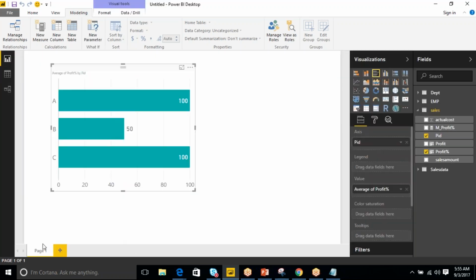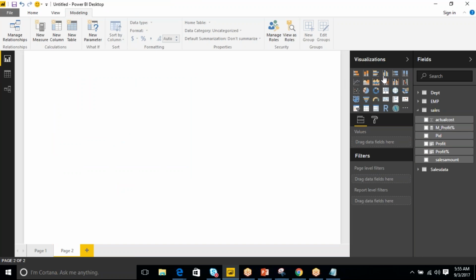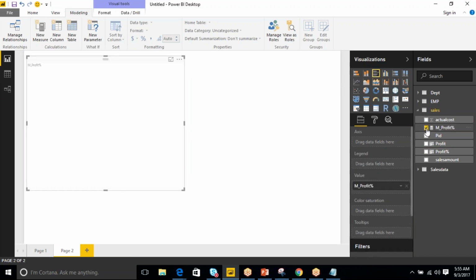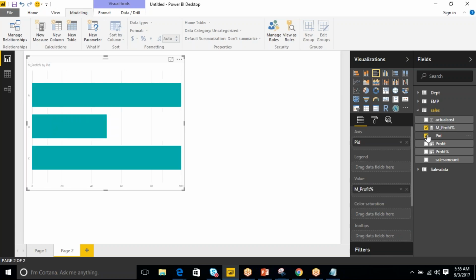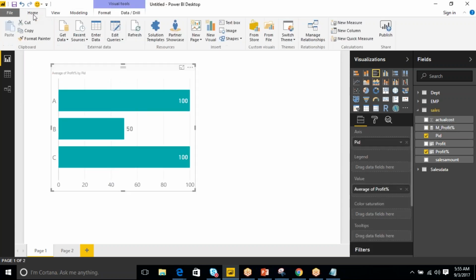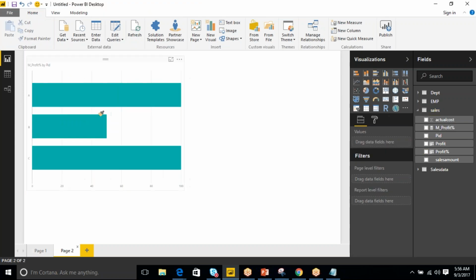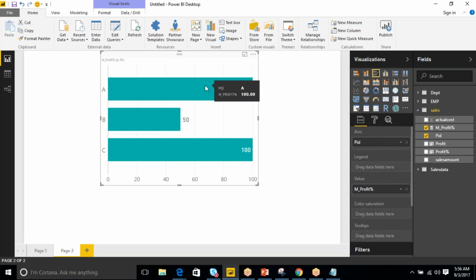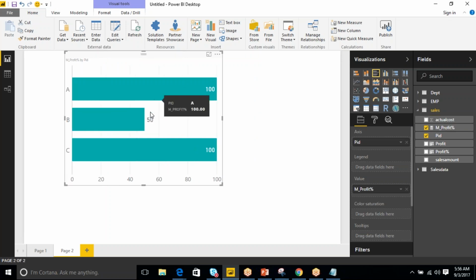So I'm taking another visualization. This time I'm using this measure and the product ID. The same formatting I'm going to apply there also. You can verify that 50, 100 and 100k. So it is going to give the correct data. Why? Because we have not stored the data and this formula got evaluated wherever we used it.